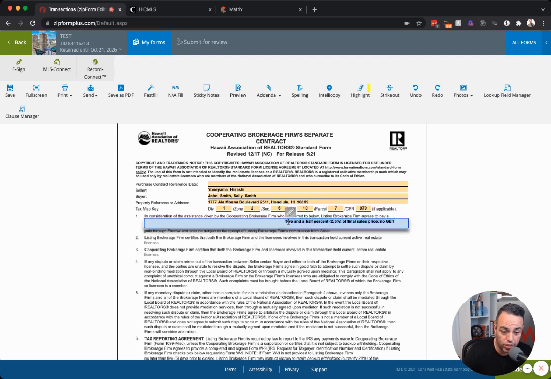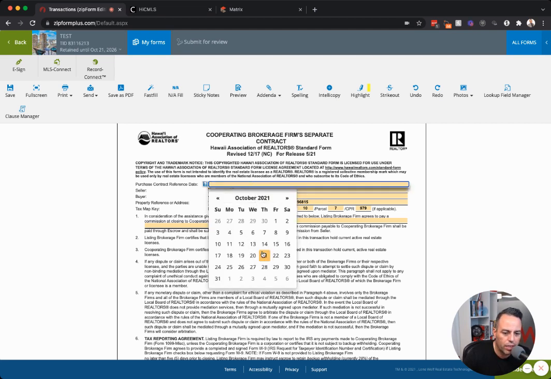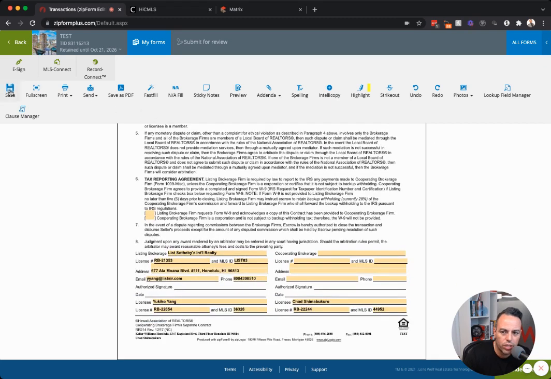What you shouldn't do is this. 2.5 what? $2.5? 2.5%? There's no percent sign. And even if you had a percent sign, that's not enough. 2.5% of what? The purchase price, the offer, the appraised value, the final sales price. We have to be very specific. I mean, we're in the business of contracts, so let's make sure that it's accurate. You put today's date in there, and this is good to go.